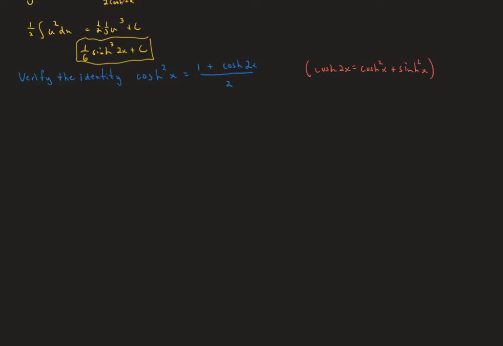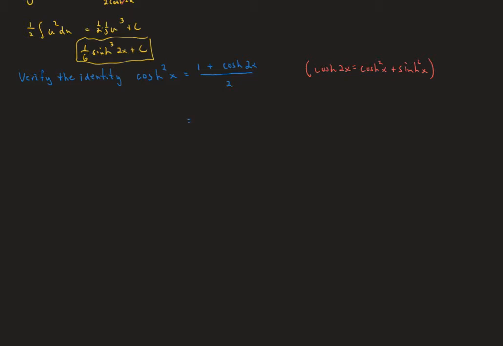And one of those is that the hyperbolic cosine of 2x is the hyperbolic cosine squared plus the hyperbolic sine squared. It's kind of close to, I don't know if you remember from your AP prep days, probably not, we haven't done much with them, but there's an identity that the cosine of 2x is cosine squared x minus sine squared x. So it's very similar to the trig identities there. So using that identity, we're going to try to prove this one.